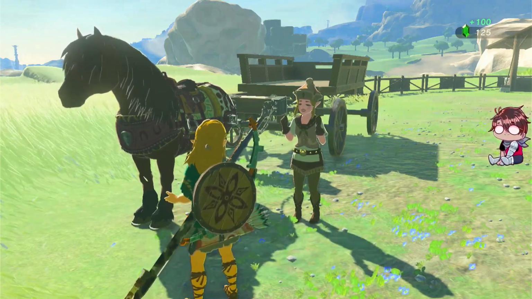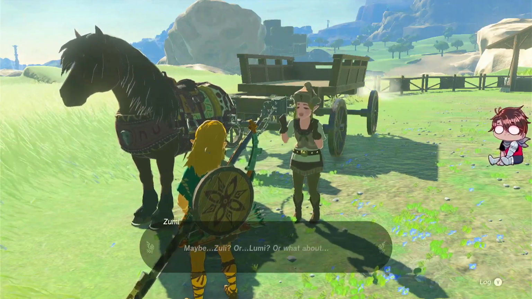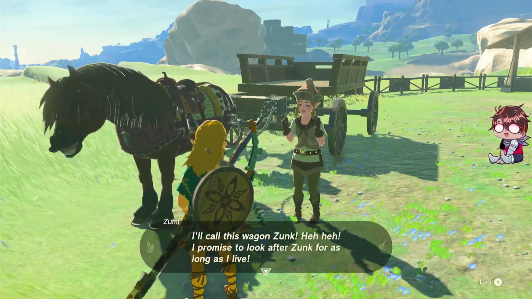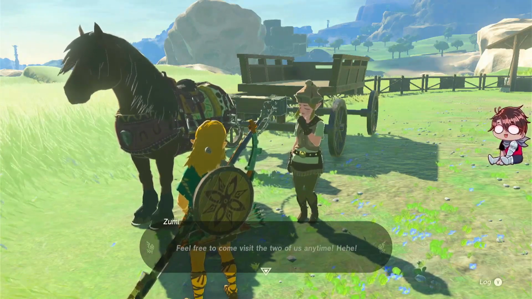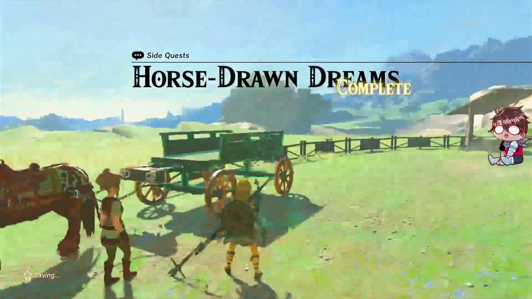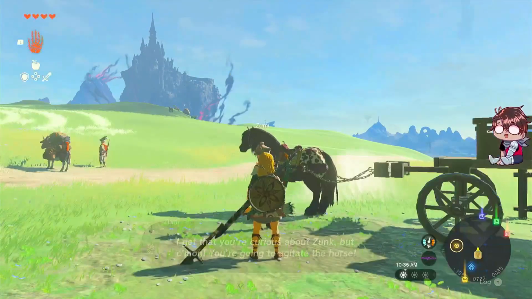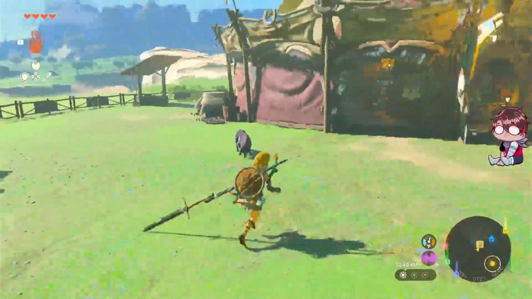What's your name? Link? Zumi? Link? Maybe Zuli or Lumi? Or what about Zunk? I'll call this wagon Zunk. I promise to look after Zunk for as long as I live. Feel free to come visit the two of us anytime. Yeah, can I take your wagon back? It's mine now. Knock it off, Link. I get that you're curious about Zunk, but come on, you're gonna agitate the horse. Good idea, I'll agitate the horse. Never mind.